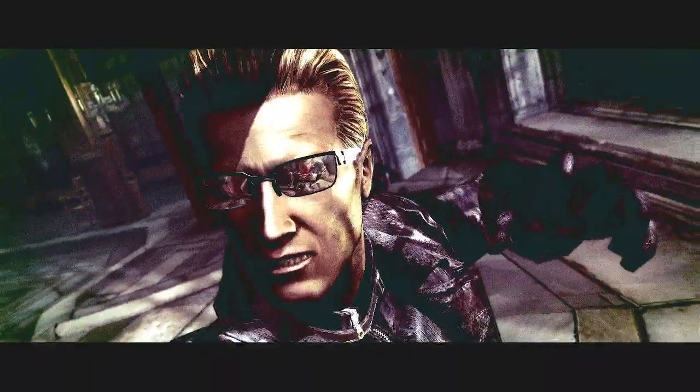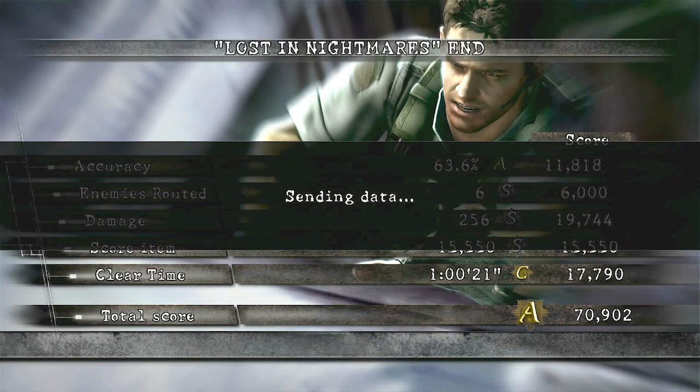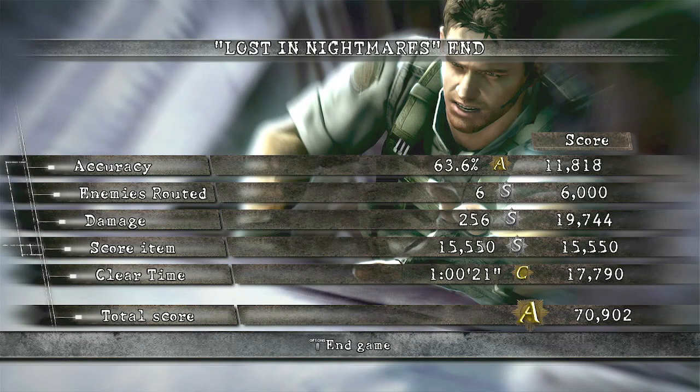Let's finish this. Lost in Nightmares complete. Accuracy, A. Damage, S. Score, S. Clear time, one hour, C. Total score, A.